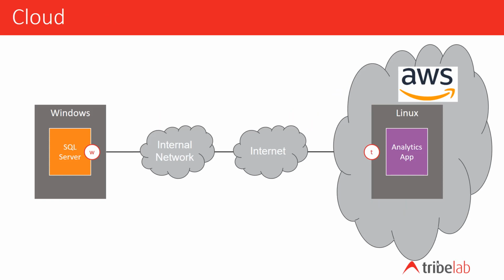And another example is one that my colleagues at Advanced 7 are looking at right now, which is the performance of an application that has a cloud component. So we can trace on the Linux box in the Amazon cloud, and we can trace on the Windows box, which is on-premise. By tracing in those two places, we can see if we have a problem in the infrastructure that connects those two devices or those two processes together.